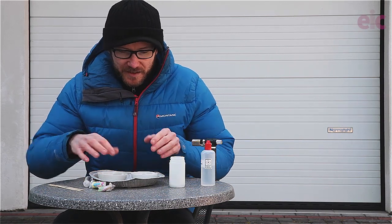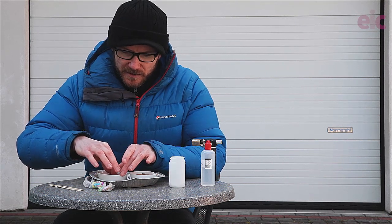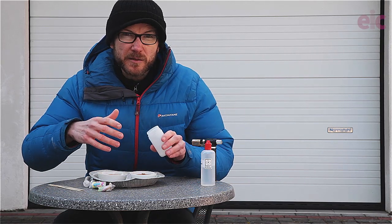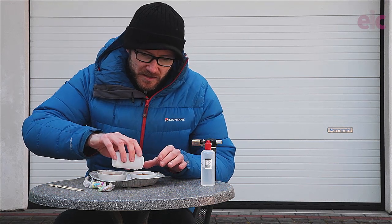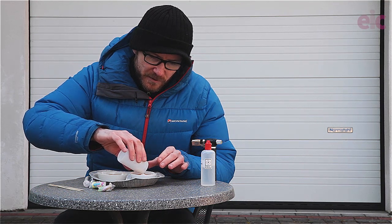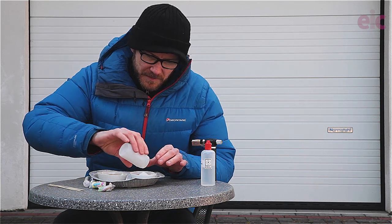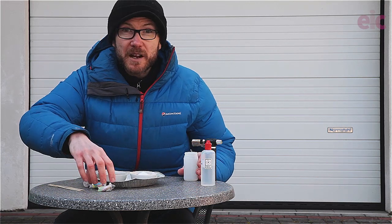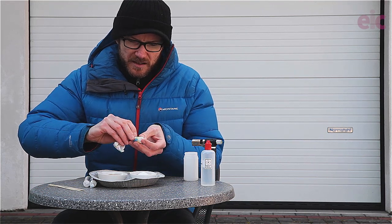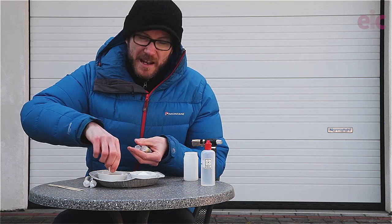All you need is some sand to set up your mixture in. Make yourself a little well that you can pop your mixture into. It doesn't need to be too deep because you do need a little bit of oxygen to get access there to initiate the combustion as well. I'm going to fill my well with my 4 grams of sugar and bicarb mix. For comparison we can also see what happens with the Fizzers or the Love Hearts — three or four of these is plenty. Any more than that and you find that the ones on the bottom don't actually react anyway.